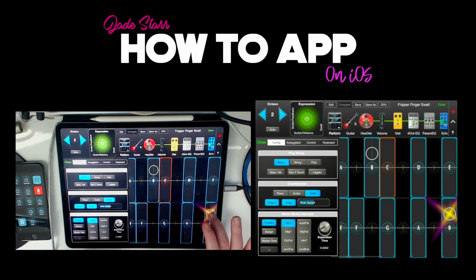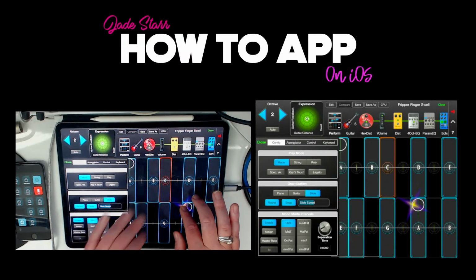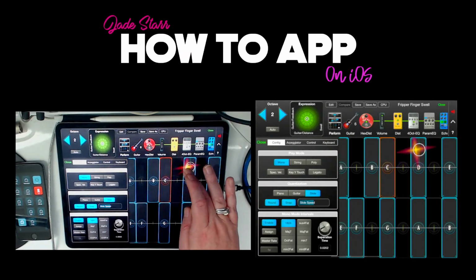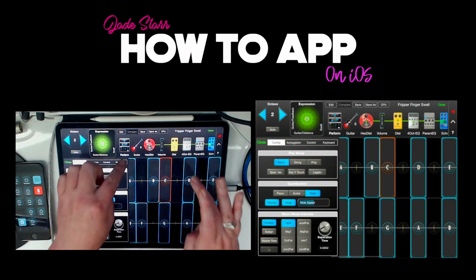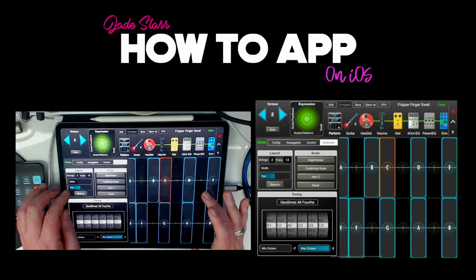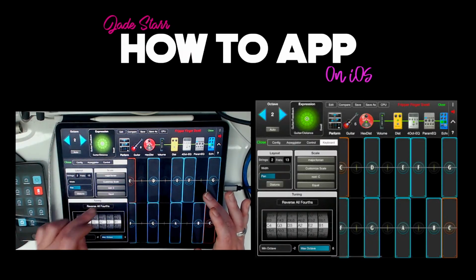There we go. Now it's possibly in here, I think, that we can change. Yeah, so you can change your tuning in here as well.